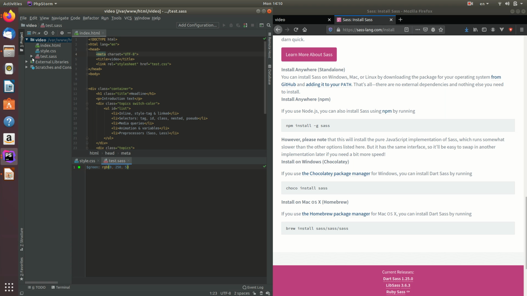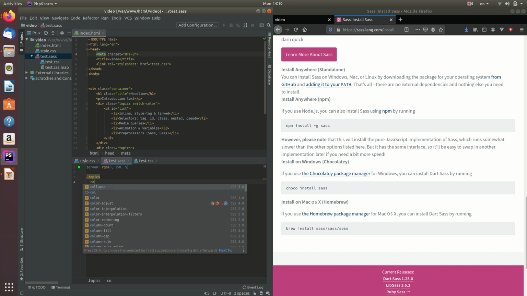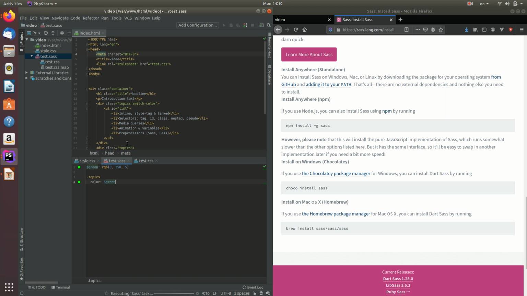Okay. As you can see now, and my IDE hides it a little bit, this basically created nothing. Wonderful, because we're not applying it anywhere. So what we want to do is say, okay, I don't know, let's say topics is, and then we simply apply and say color green. Okay, let's run this for a second. Let's open this. Now as you can see, this was used. This is how my actual CSS looks now.